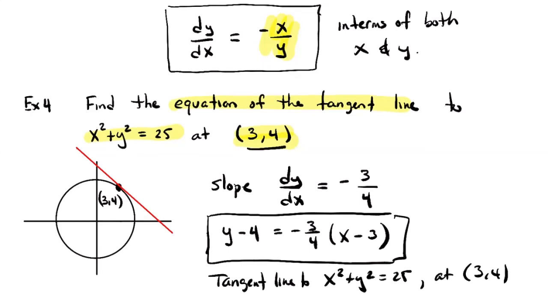And if you want to choose some other point, like, let's pick one down here real quick. What point is on the very bottom of the circle there? The x coordinate is 0. Since the radius is 5, but that's a negative y coordinate, that's the point (0, minus 5).